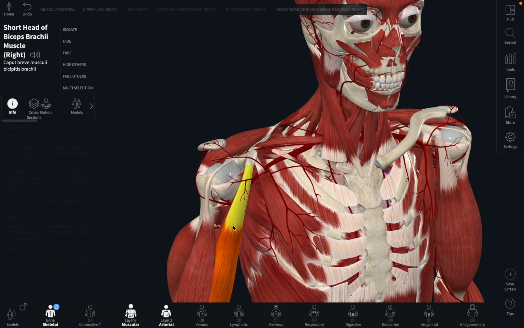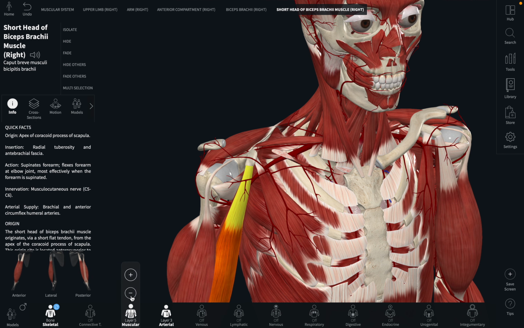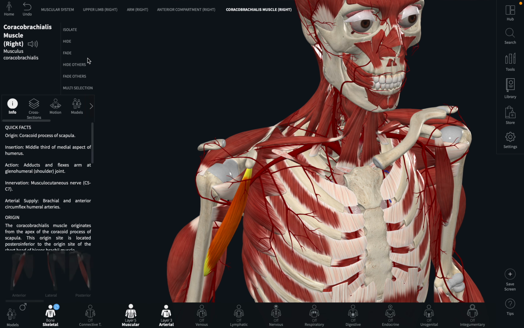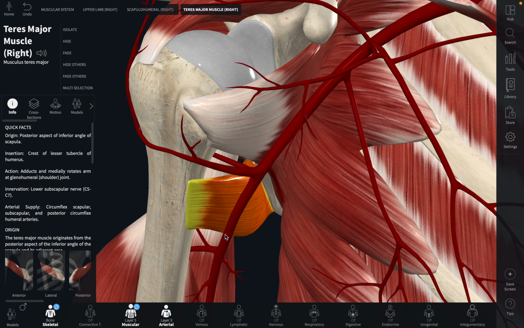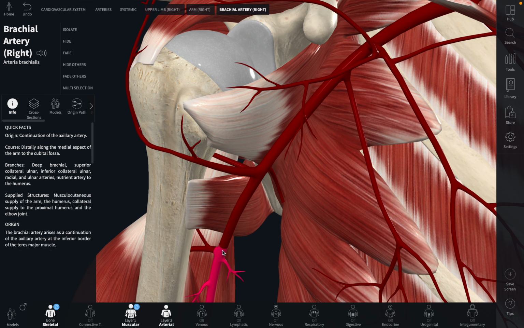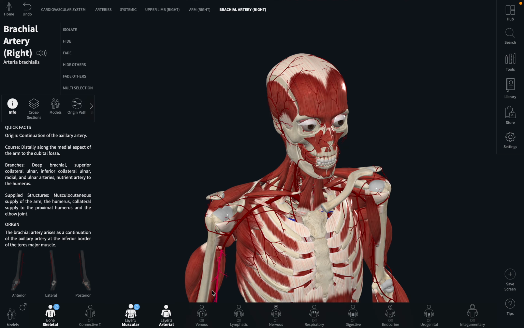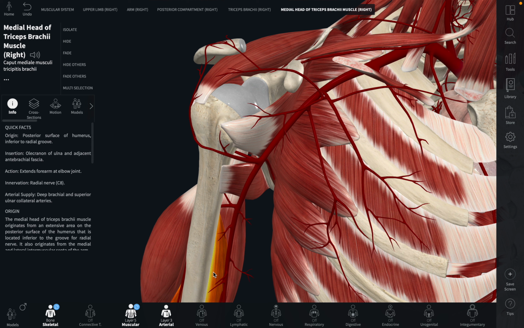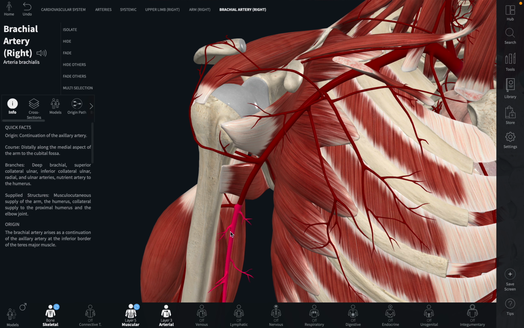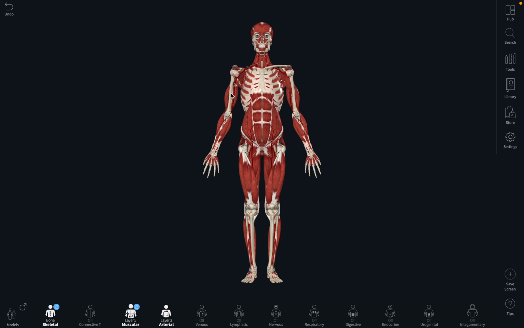Let me hide this. So see, this is the teres major. So from the lower part of the teres major, the axillary artery will now change its name to what? Brachial artery. So this brachial artery, that's what we'll be looking at now. We'll be looking at the brachial artery. I'll soon end this. I don't want this to be too long, because this is one of the most important things you need to know.